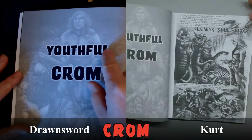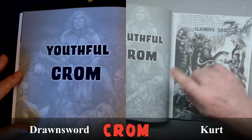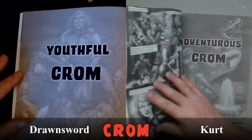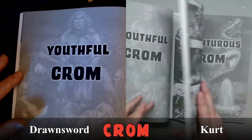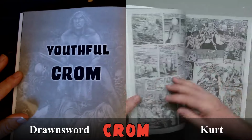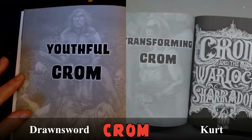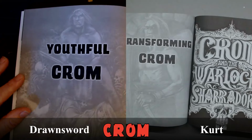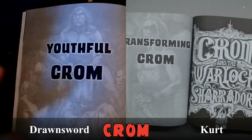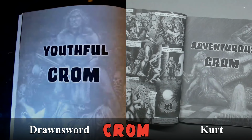I was just going to suggest putting youthful CROM over here, up into the left hand. The thing I was thinking was that each of them, like here is adventurous. You know what I mean? Right. Oh, I'd have them all in their full glory, eh? Right. And then transform it, and put the writing along the bottom or along the top somewhere if you can fit it in. It's a good suggestion. Shrink it in, maybe. Right. Full glory just to make everything pop.